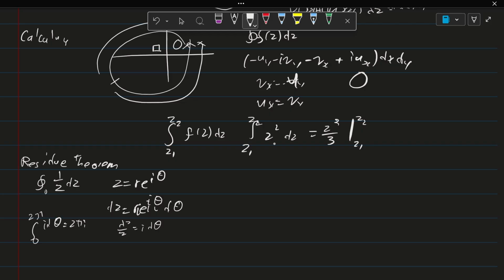And in fact, if you do this for a residue, you would get the following information. The contour integral of function f(z), if it has residues, will be just 2 pi i times the sum of the residues. It's pretty much just that. And you could have multiple different residues to obtain a much higher multiple of 2 pi i.